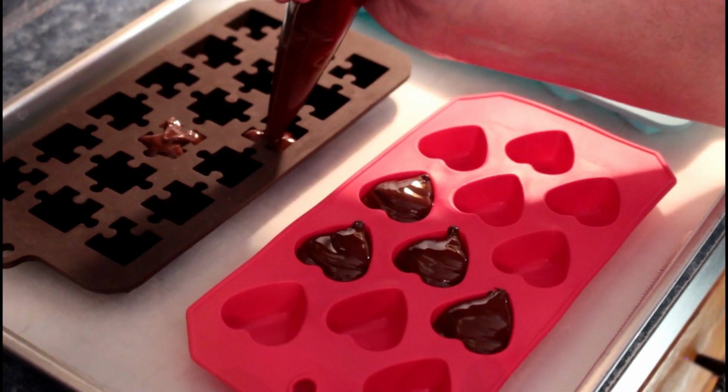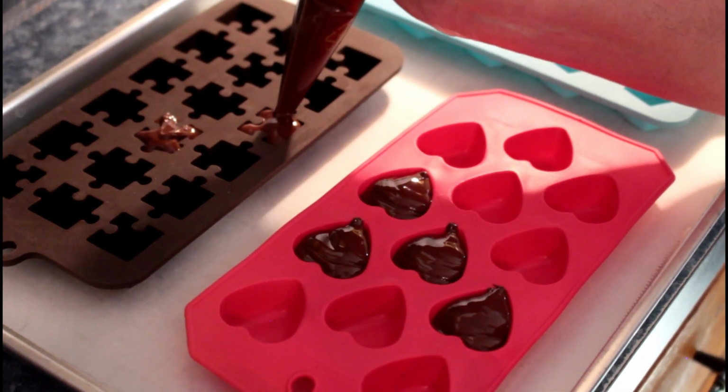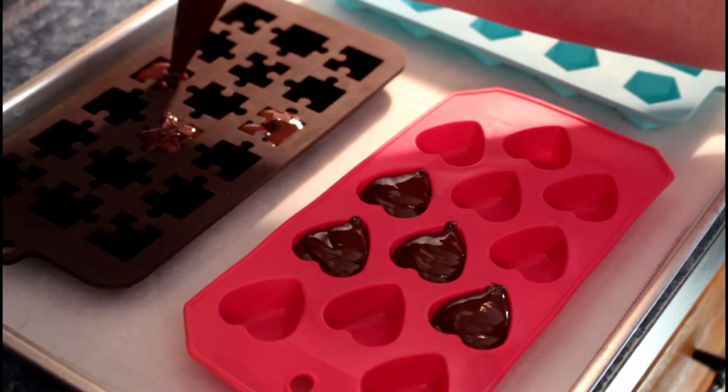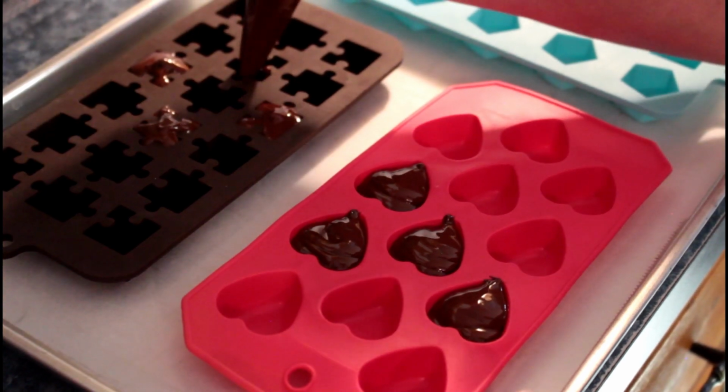And that they're bigger than a puzzle piece? Well, this is gonna be a little bit of a, there won't be much, they'll be really cute, but there won't be much caramel in them. We're gonna try filling those too? Yep. The puzzle pieces? Yep.